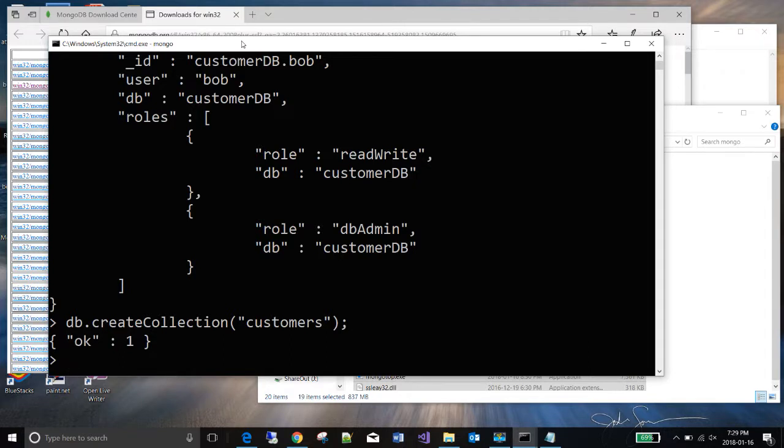The output that comes back has ok equals 1, and that basically means it's successful. If it came up with ok equals 0, it means it's not successful.